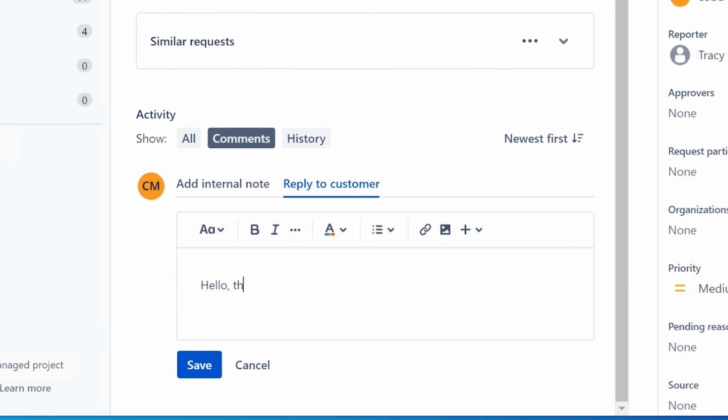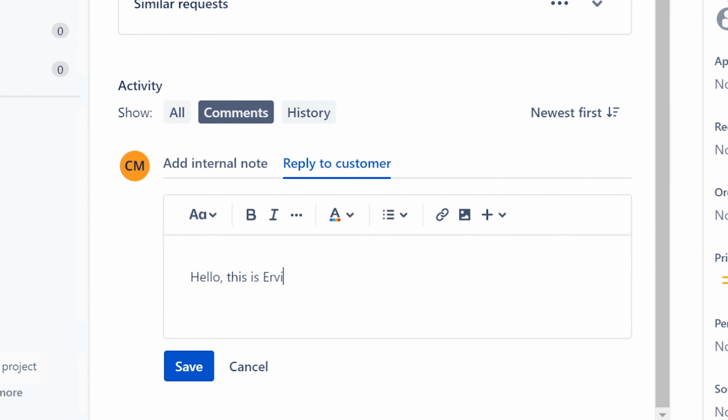Hello, this is Irvin with PC support. I have your ticket about the school network Wi-Fi connection issue.